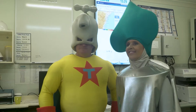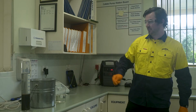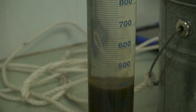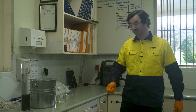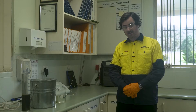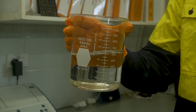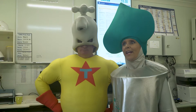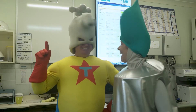Here we are in the lab, and here's an example of some of the samples we've got and test. The first one's from the aeration tank, and we test settlement of the sludge — you can see the sludge at the bottom. This one here is a bucket sample of the decant, and we test for ammonium and nitrate. And this one here is the finished product from the discharge point that gets sent to the farms. That sure is a lot of testing you do here. Let's go to the farm.